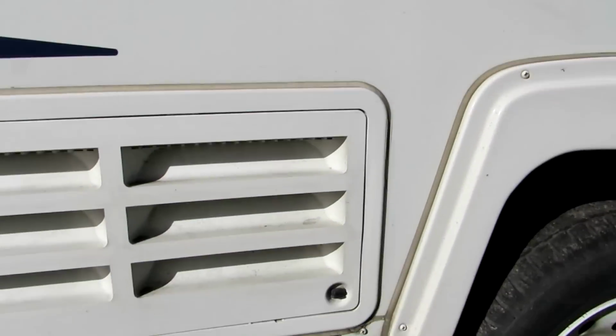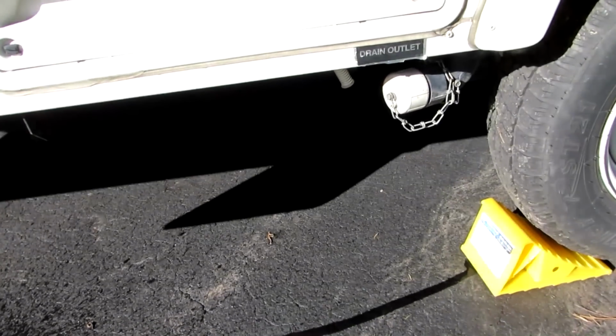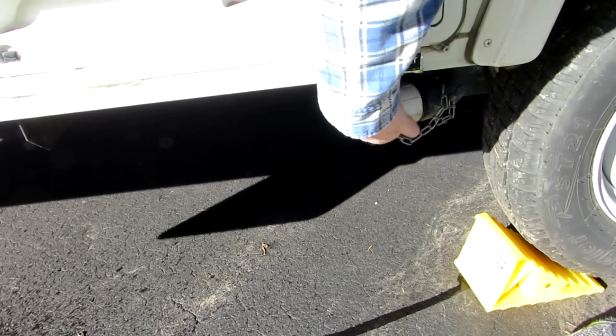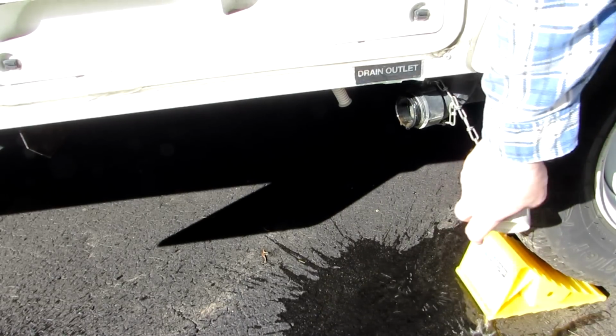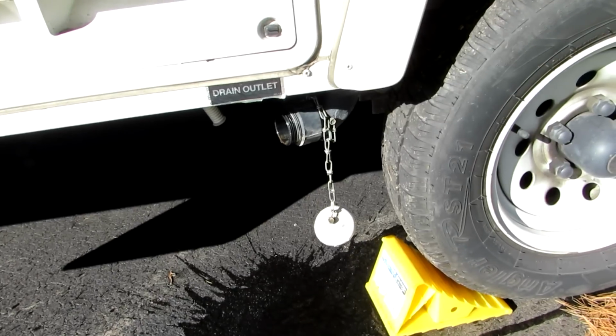Now we'll open the drain. You see the drain? Now we'll open the drain cover. And that's got pink in it because we ran the sink, but we'll add a little more pink to that.